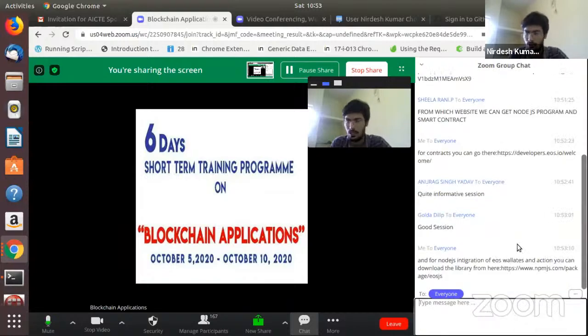So the best practice to learn everything is to go to the developer portals and learn from there, because they hold the core knowledge of their scientists. You can learn better and understand at your own pace. For integrating your wallet with Node, you can go to the Node.js part. That is the EOS library available on npm, and you can install it using the npm package, which is quite simple. That's not very hard to do, right? And that's how it is.